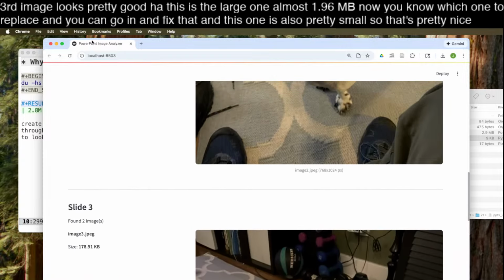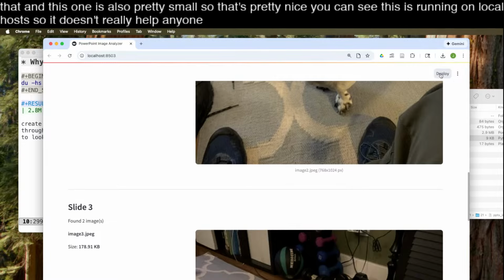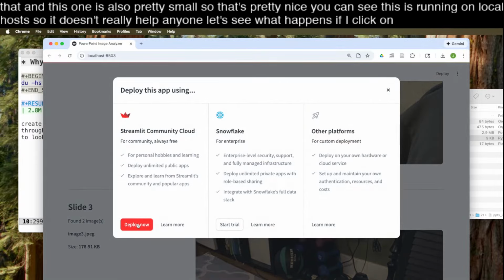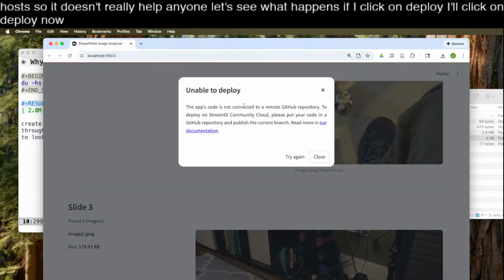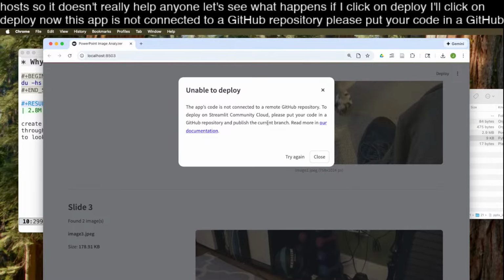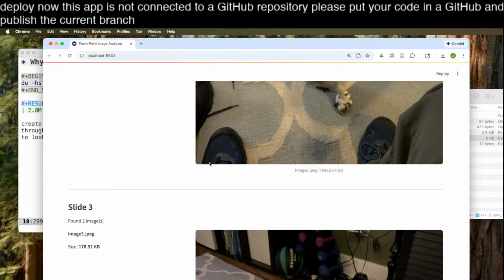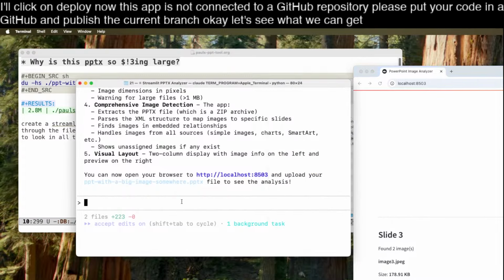You can see this is running on localhost, so it doesn't really help anyone. Let's see what happens if I click on deploy. I'll click on deploy now. This app is not connected to a GitHub repository. Please put your code in a GitHub and publish the current branch. Okay, let's see what we can get there.